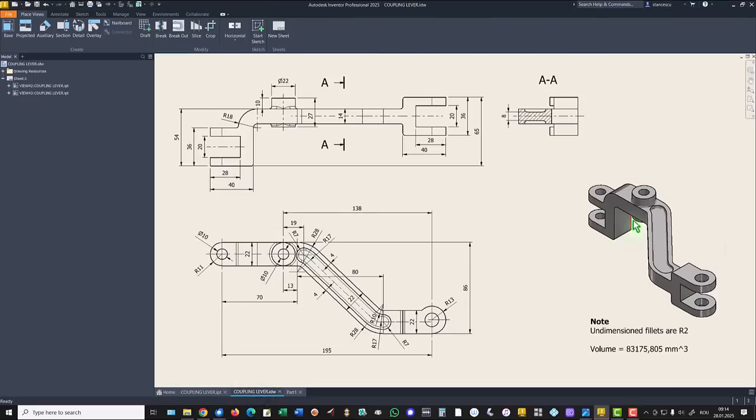Now we have to add another volume, this one. Dimensions are 138 from this end point, center point, and in the middle of these two faces, starting from 10 millimeters up from this face, length of 27, diameter 22.